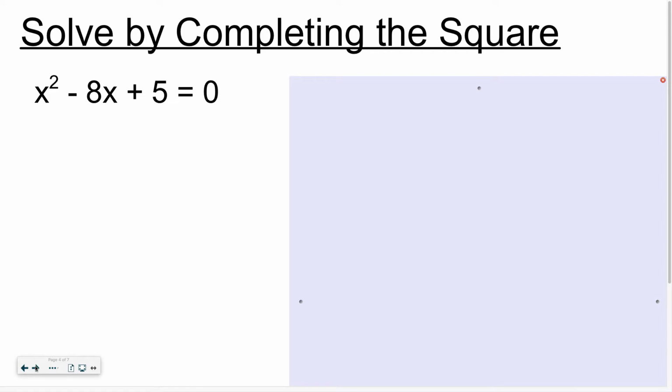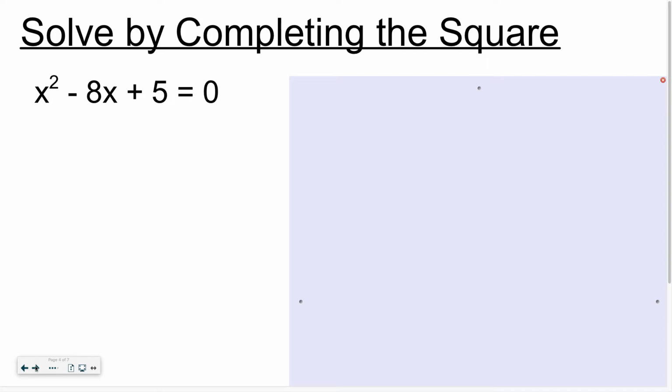Let's solve by completing the square. Okay, so first off, if you saw this problem on a future quiz or test, x squared minus 8x plus 5 equals 0, the first thing I would say you should do is attempt to factor it. If you have x squared and x in an equation, probably the easiest and quickest method is factoring. So I always like to work smarter, not harder. If something could be factored, I would. Are there factors of 5 that add to make negative 8? No. So that means it's not factorable.